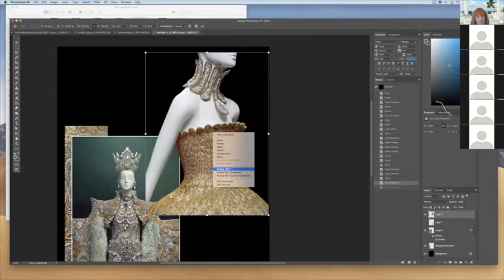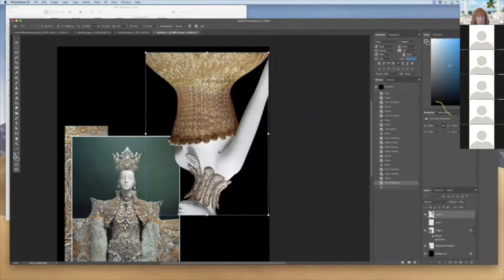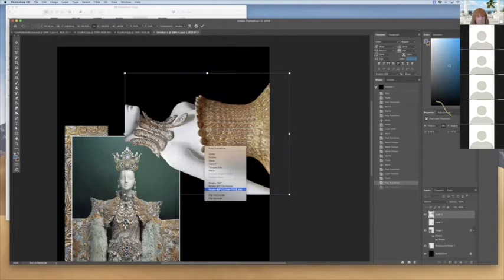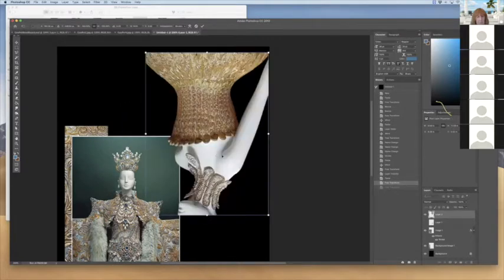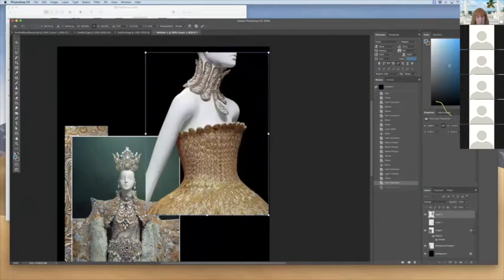And here you can rotate it by 180 degrees, rotate it 90 clockwise. I'll do that. 180, 90 clockwise, 90 counterclockwise. It'll just rotate to whatever it says. Let's go back to 180. And then this one's important because sometimes things don't fit properly and you just want to flip the image.